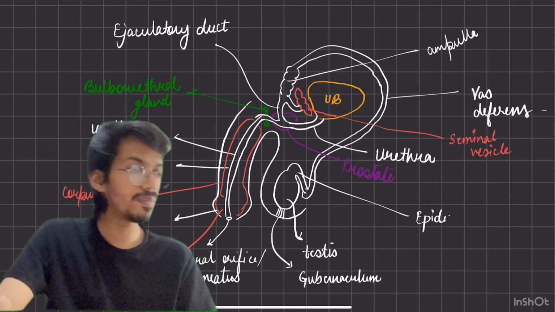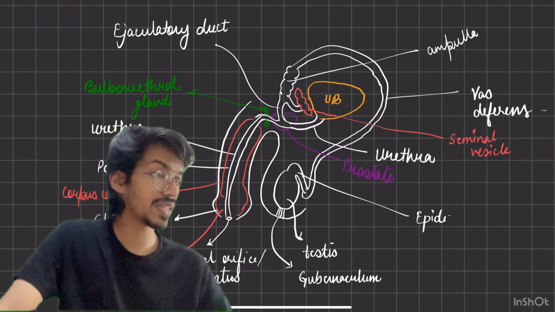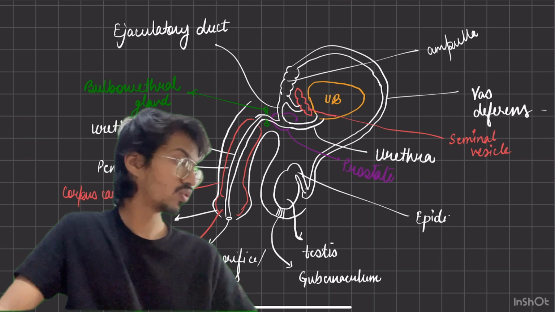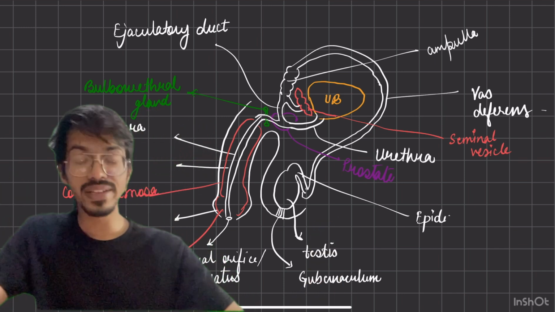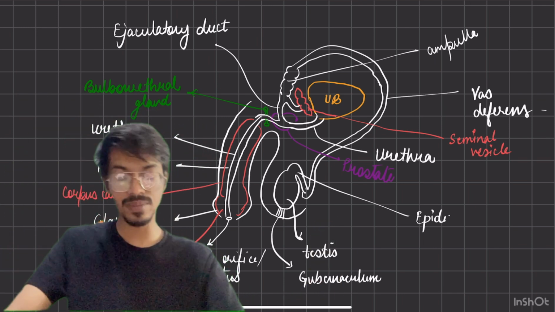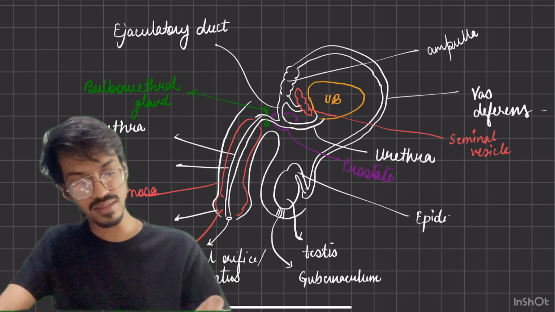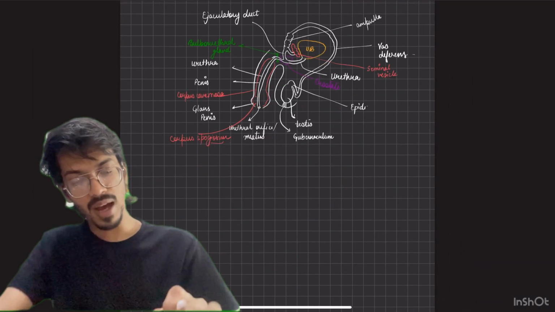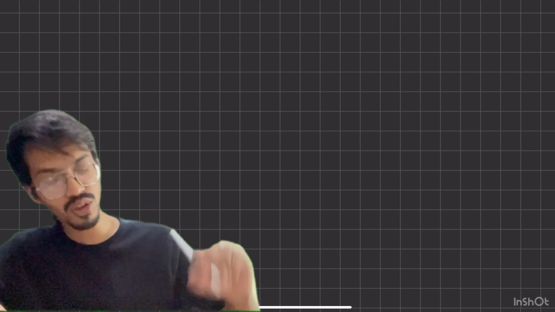What is present inside it? Okay, so let me just check. Now the next thing we are going to study is the testes. I'm going to the next part. If you make a cut of the testes, we are doing it very fast, we are not going into very much detail.